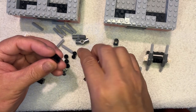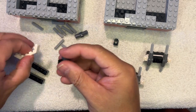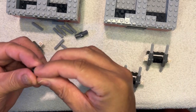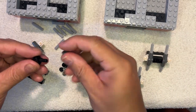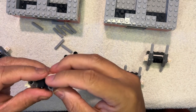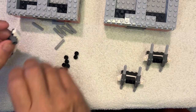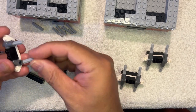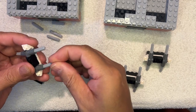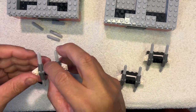You know what? I'm going to do all these at once. Because that'll make more sense. Okay. So we're just going to do this. And we're going to do this. We're going to do this. I'm going to put this together like this. Remember, I've got to put these in here like this. Oop. Put it in there a little too hard. Okay, so.